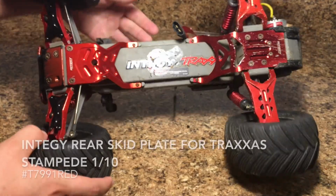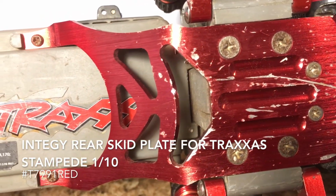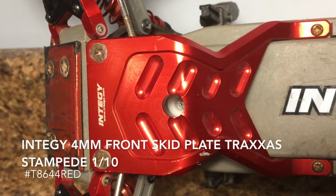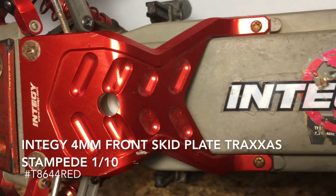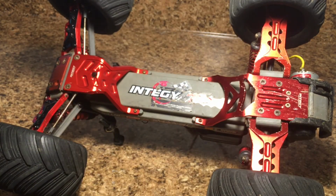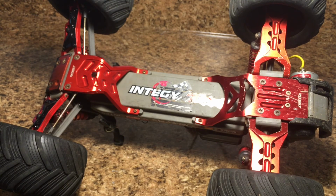And then the other aluminum upgrade that I put on this vehicle is some front and rear Integy skid plates, and these ones are definitely a good choice because I've actually had problems breaking the rear skid plate on my vehicles a lot of times, and unfortunately it's a big mess you have to clean up because sometimes it will even snap the transmission away from the chassis, and that can be a big replacement that you have to go through.